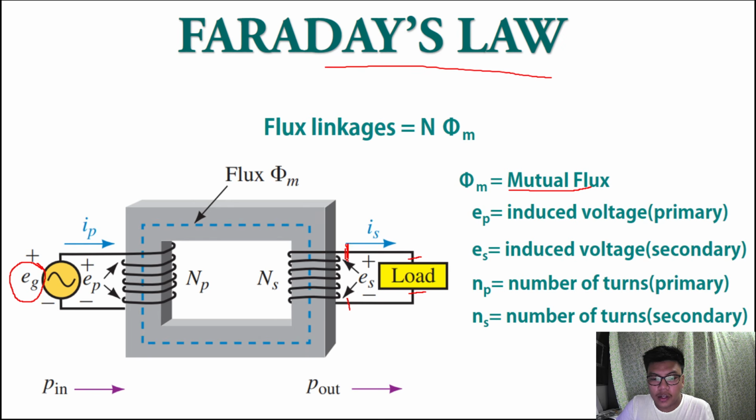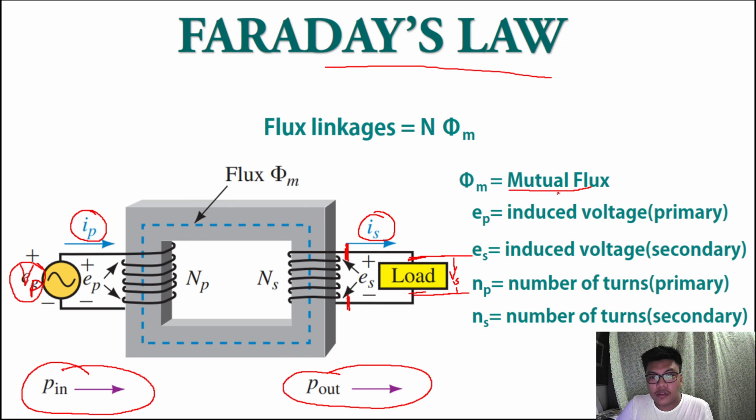So, meron kang length of wire dyan. Okay? So, starting from here, let's assume this is terminal, no? Starting from here, that's a length of wire. So, meron kang voltage drop. So, this one, from here to here, that is the terminal voltage for the secondary. Okay? So, ganun din dito. Sabihin natin ito, V sub P for the terminal voltage for the primary side, no? And we have I sub P for the current in the primary side, and the current in the secondary side is I sub S. Okay, so tandaan natin, sa transformer, an ideal transformer has no loss.